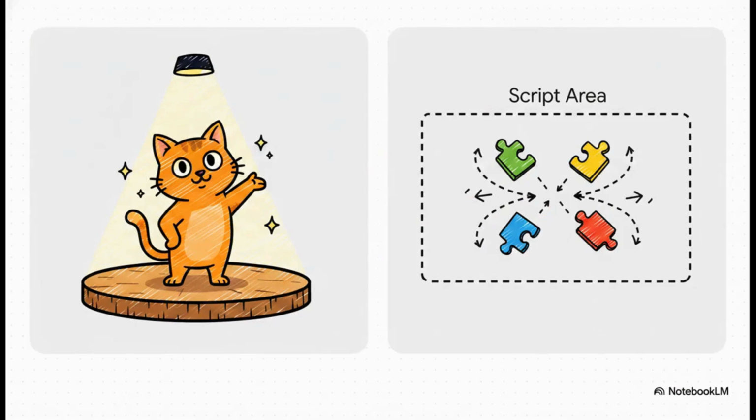Now, to really understand Scratch, you need to lock 2 foundational terms into your brain right now, because pretty much everything we do revolves around them. The first is the sprite. The sprite is your actor. By default, it's that little orange cat you always see. The second is the script area, which is where you drag and drop your blocks to give that actor its directions. So if you remember nothing else, remember this. The sprite is who is performing, and the script area is what they're actually supposed to do.